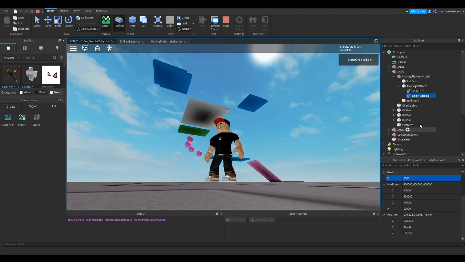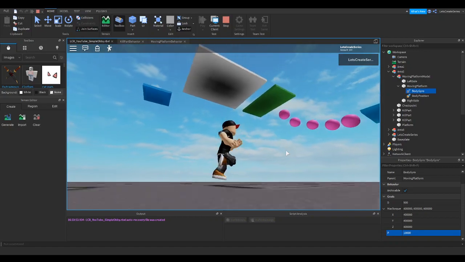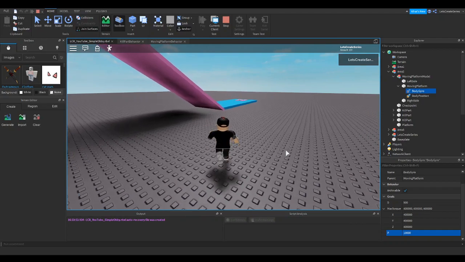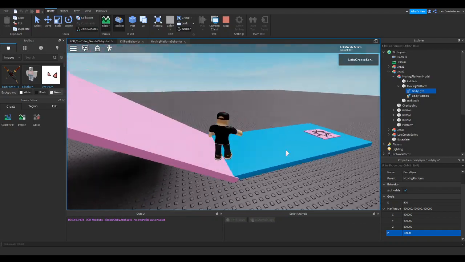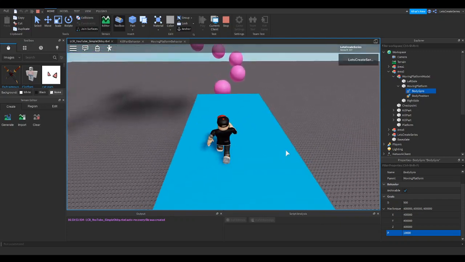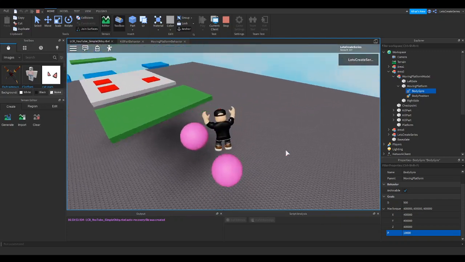And we want to make sure our body gyro is good, so let's make sure its power is like 10,000. And that'll make sure that it will always try to stay not rotating, because the body gyro will either rotate or prevent rotation. And we don't want our platform spinning all over the place, so we'll keep that with a high power.